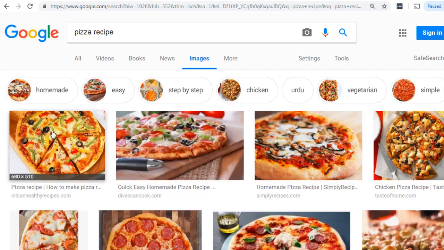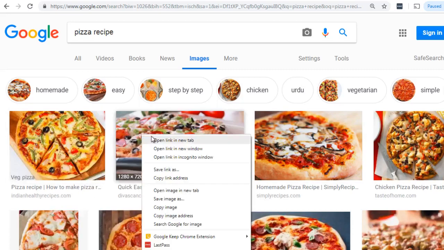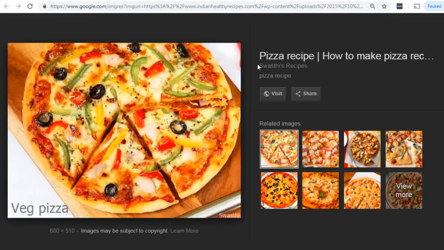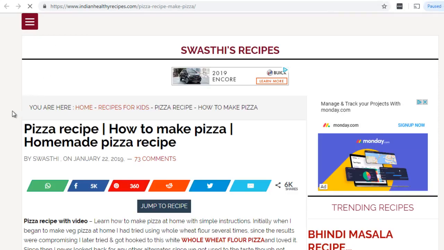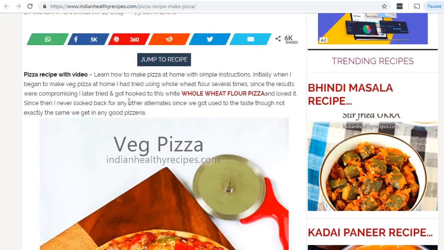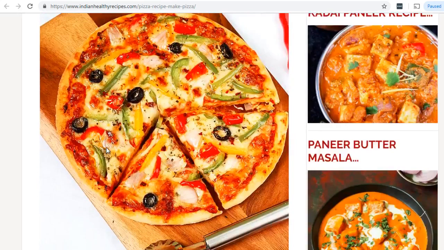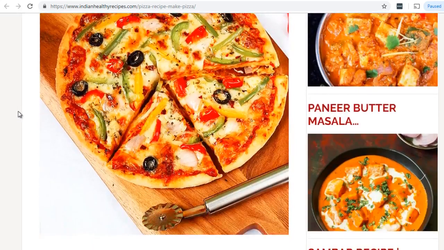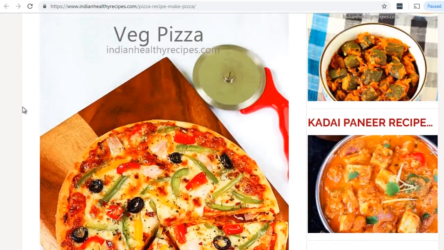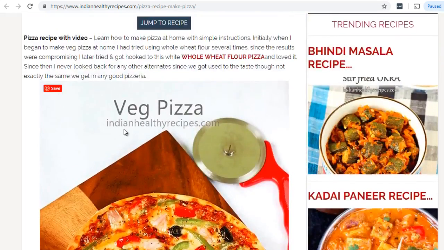So let's just go ahead and click on these right here. I'm going to open this one up and open this one up in a new tab. And I'm going to go ahead and click on visit. Now, whenever we do this in the reverse engineering process, I want you to load the blog that the image is located on. And then, of course, look for the image. So the image is here. The first item of the checklist is wrapping content. In other words, the content that is surrounding this image is crucial. And we'll talk about why it's crucial, what your content needs to look like, what it needs to be, what kind of keywords you should use surrounding this image.